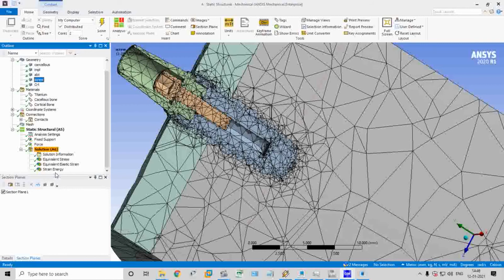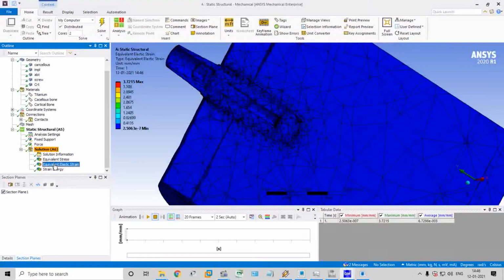You can see this. Okay. Elastic strain. Okay, that's all about the axial load in this y direction. Next we can apply it in the z direction, mesial loading.